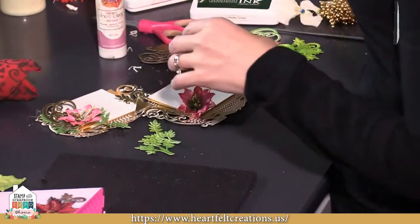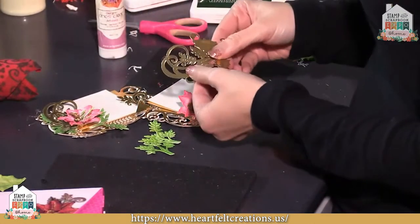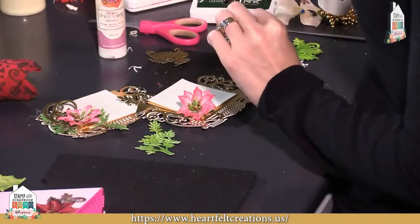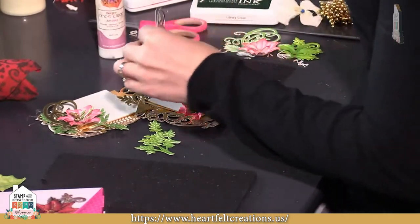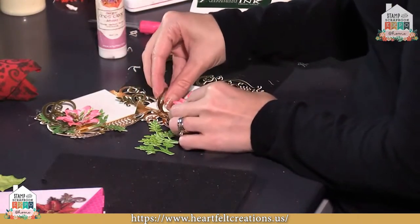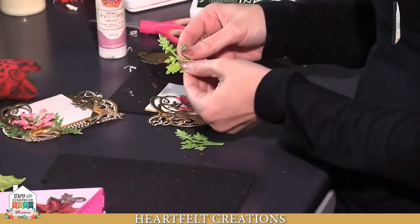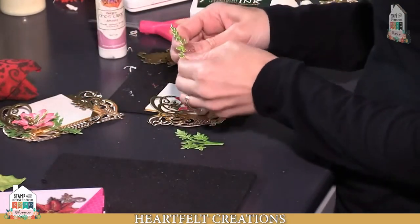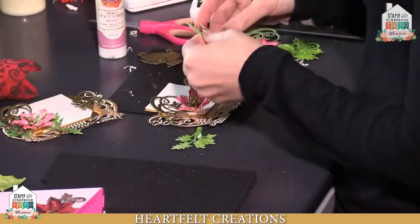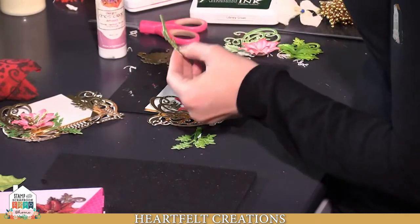So you'll put one poinsettia in the corner, and then you can go back and use another one of those stamped gold pieces, and you will add that to the top and then finish it off with a couple of very simple leafy sprays. So I have that gold one up there, and then you can use a couple of these sprays. If you want to pull it apart, you can. I think I'm going to do that for this one. And then just tuck in a couple little sprigs of this. Isn't that just so pretty?